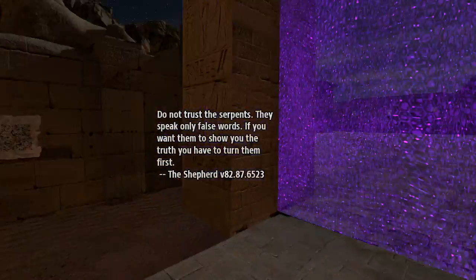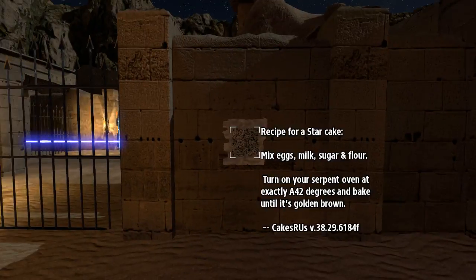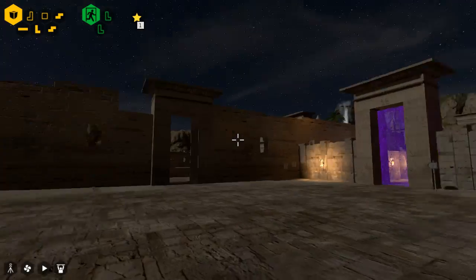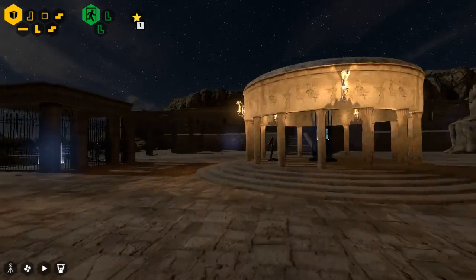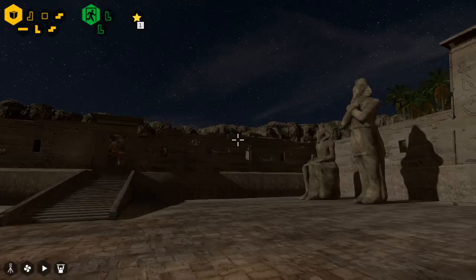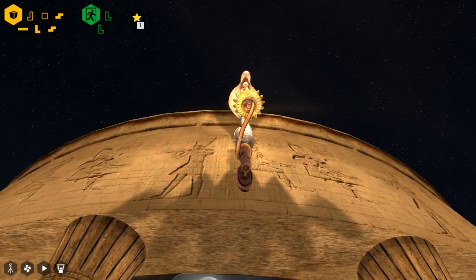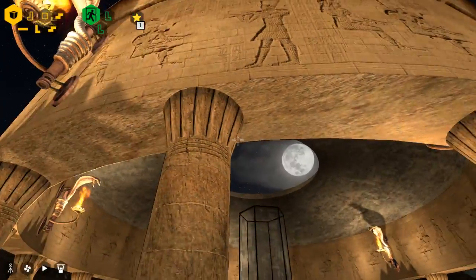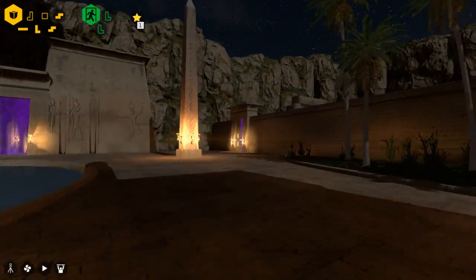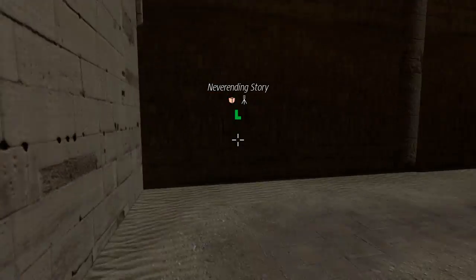See, this says V82 point, but this says V.38. Is there a point after the V or not? Make up your mind. I know we can't do these puzzles without the box. Yeah, I know, but I still want to check them out.